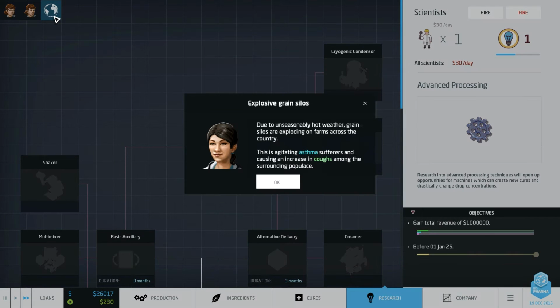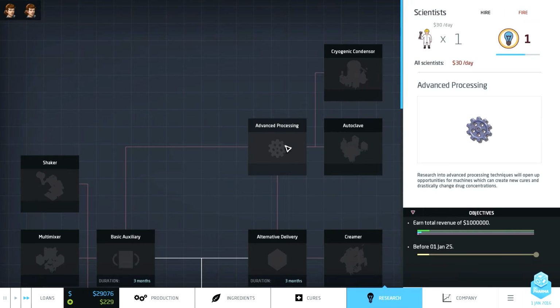Yeah, what's this thing? Oh, explosive grain silos. Due to unseasonably hot weather, grain silos are exploding on farms across the country. This is agitating asthma and causing increasing coughs. Okay, so if we were selling... I don't think that's very good design if they're all exploding. Yeah, probably not. But if we were selling an anti-cough thing, we'd be having lots of people want it. Lots of people coming to get it. Supply and demand.